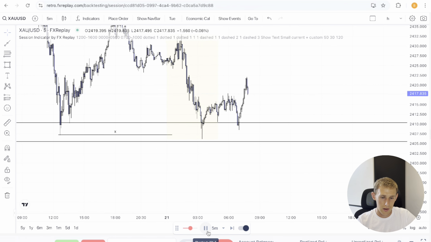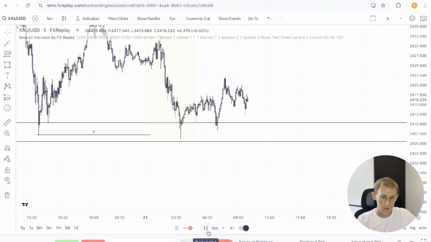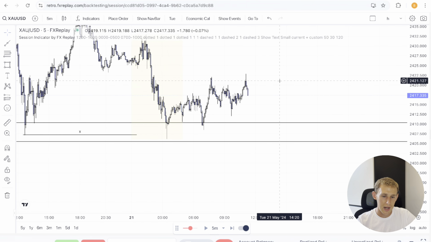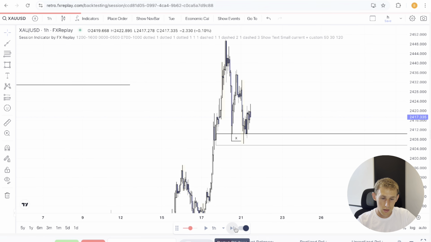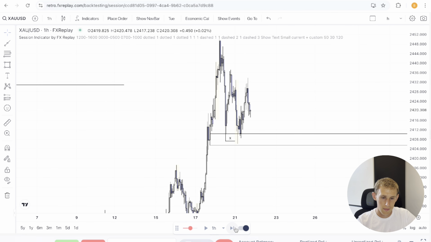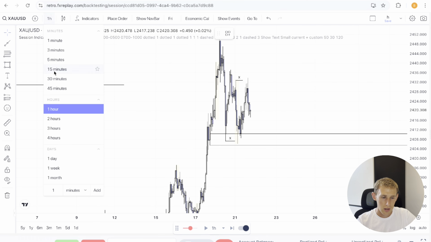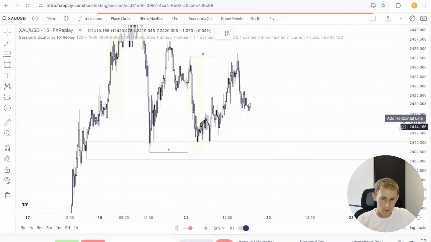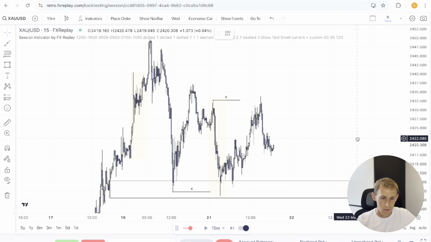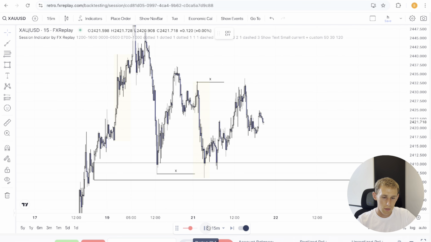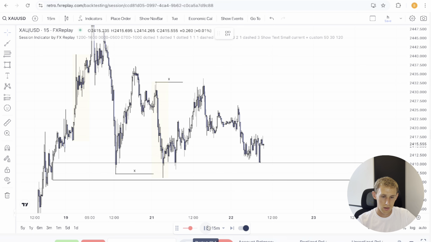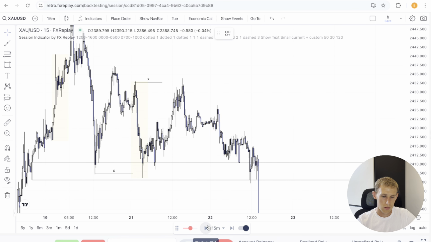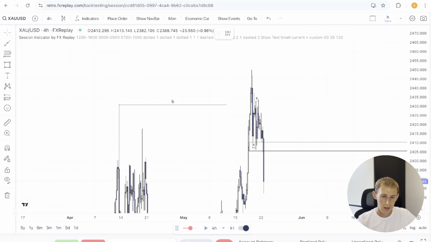Let's see. I'm not really liking how this is moving up quite correctively. Yeah, so now it's also taken the opposing liquidity at the Asian high. So it's kind of in a range. I'm just going to let this play out. Not really interested in trying to trade these conditions. Yeah, there we go. So price is continuing lower.